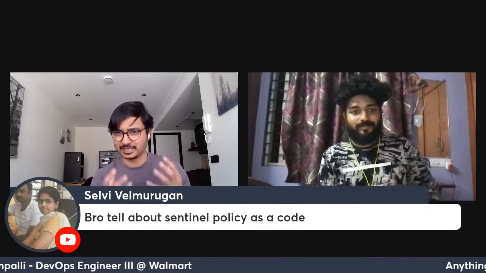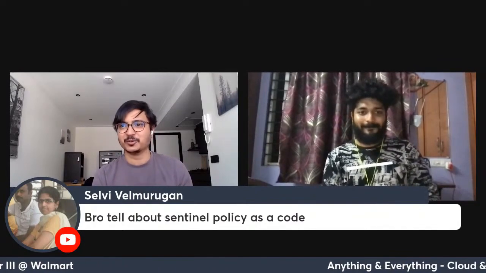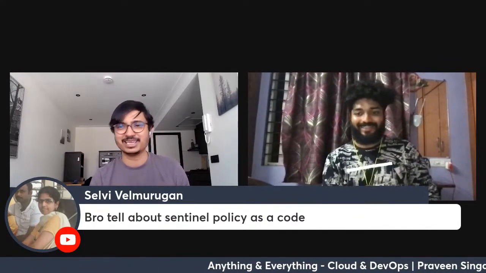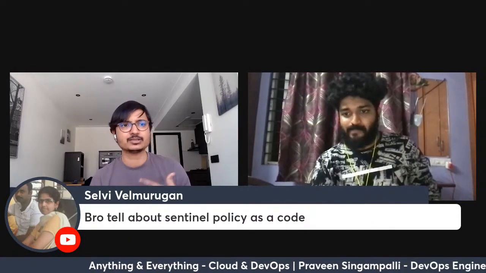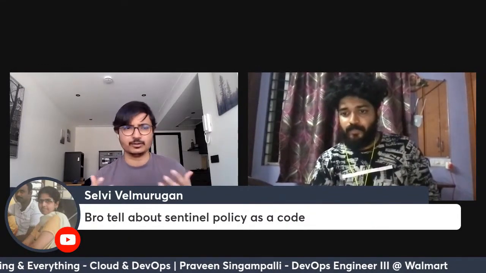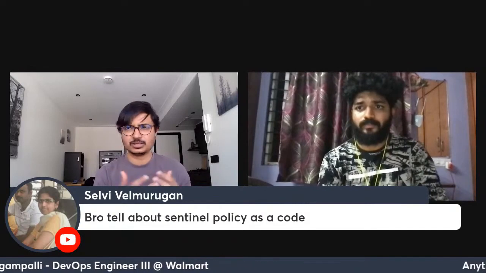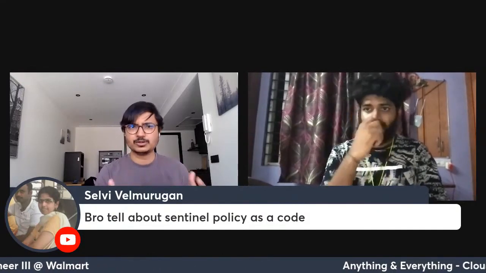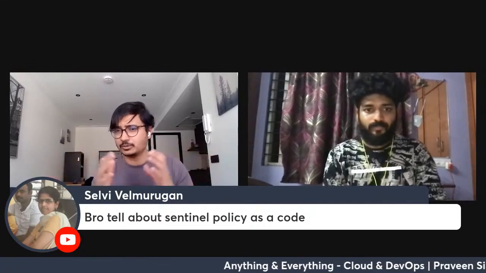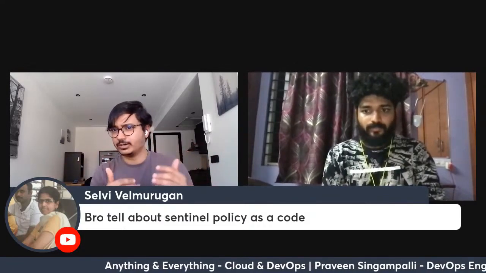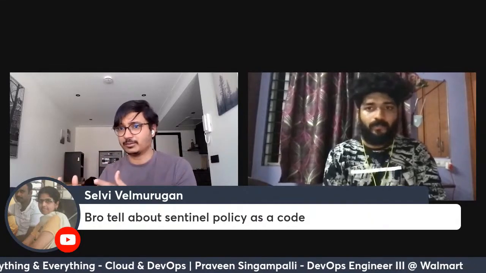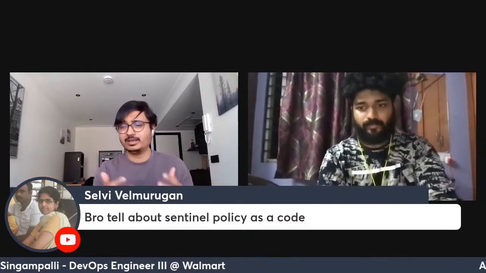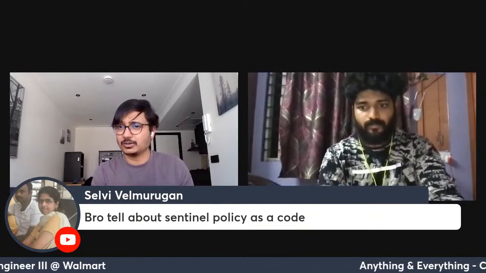Something very synonymous to this is, Selvi, if at all someone in your team is doing 0.0.0.0/0 on a security group, prevent that. And you prevent that by doing something like Sentinel, which is policy as code. And there are so many different policy as code kinds of tools out there. When you work with something like Kubernetes, you have Open Policy Agent, and it ensures that you write your own policy as YAML files, which would also ensure that you don't talk to so many different repositories out there, except for your corporate repository from where you download Docker images, because everyone can download something from Docker Hub, probably put in some penetrating code into your system onto your nodes, and go ahead and attack your Kubernetes cluster and so on.